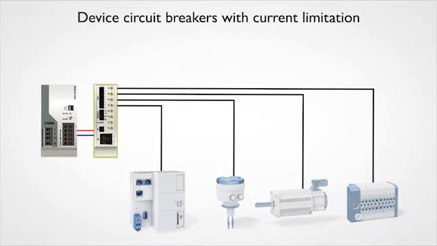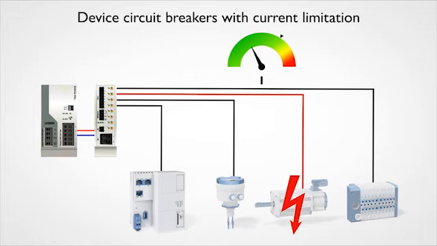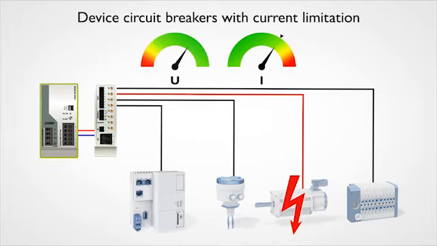Device circuit breakers with built-in current limitation ensure that, even in the event of a short circuit, the current in the protected branch does not exceed a specific value. This reduces the load on the power supply, thereby preventing a voltage drop. The controller does not have to bridge any downtimes and the system continues running without any errors.